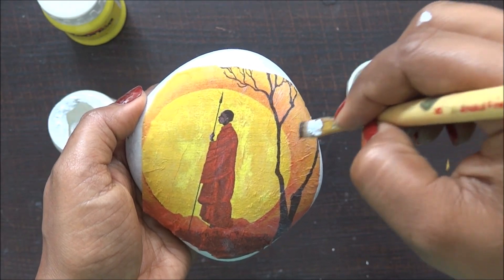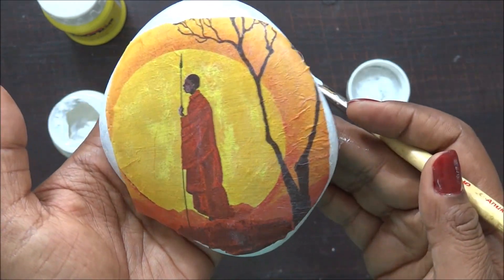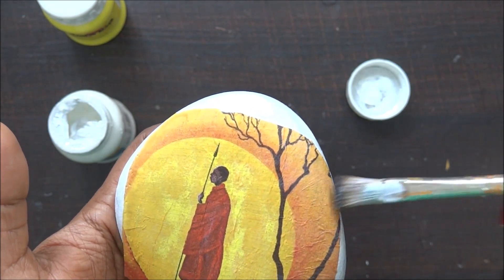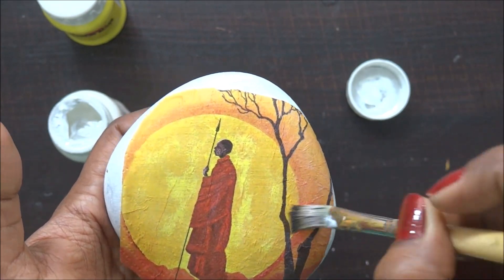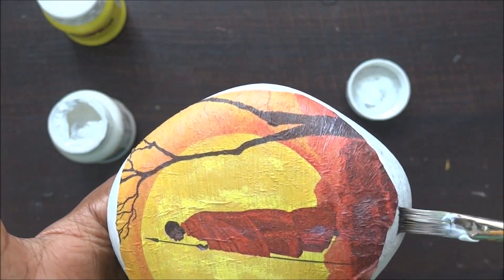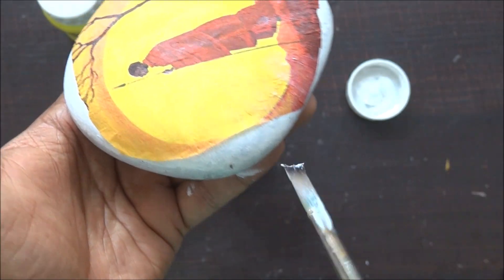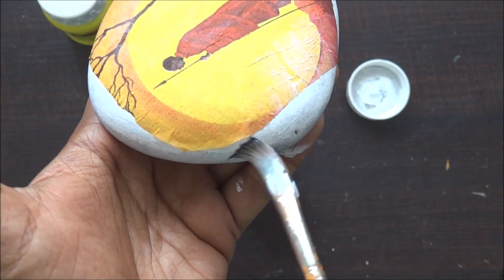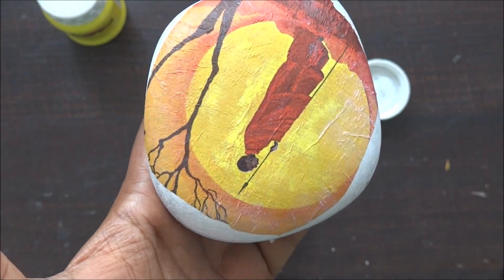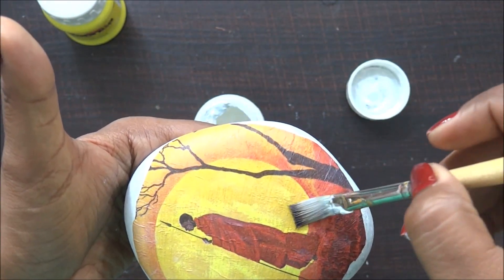I'm dabbing my brush on the wrinkled areas so they press down completely and any bubbles or wrinkles are removed. Before doing this, make sure you do not press your brush too hard, otherwise your decoupage tissue is going to tear — and we definitely don't want that. You can always add more medium on the sides and remaining areas without any problem, just make sure to rub your brush gently. I'm sharing pictures at the end — if you check those, you'll see I was able to remove all the bubbles by the end of the sticking work.